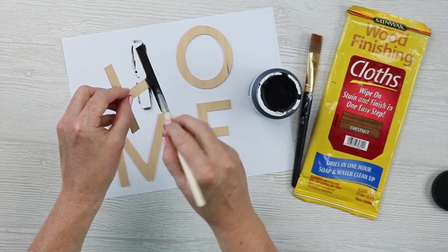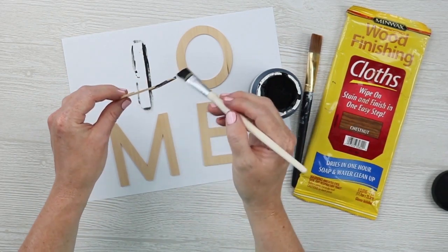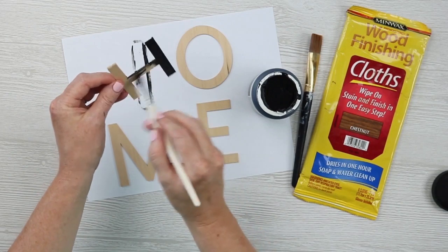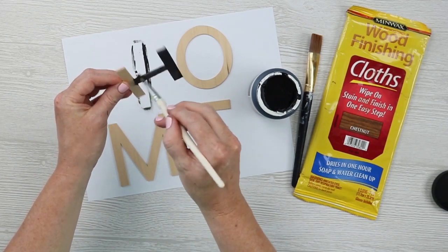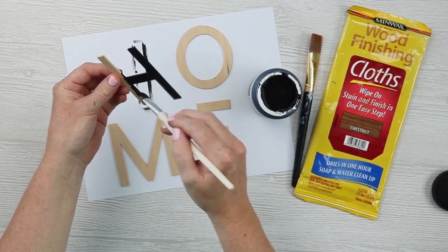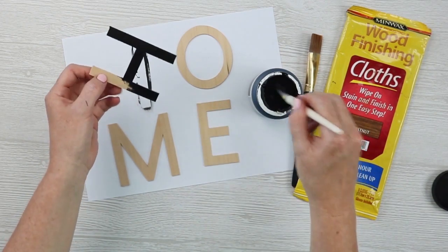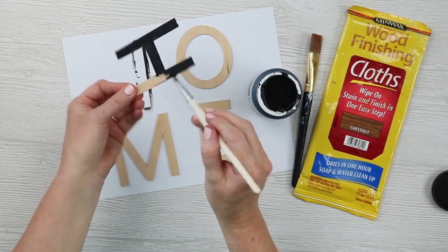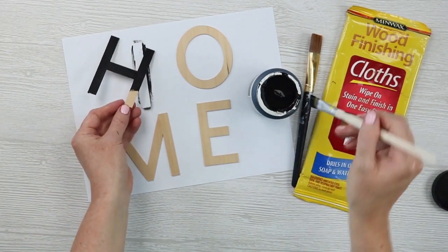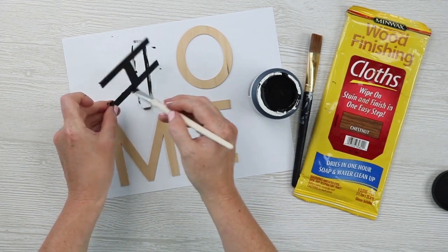Now that I'm painting these, you can kind of see that these are super rigid, right? So even though they're cut fairly thin, it's a super rigid wood. So it's a great way to make your own wood letters right at home if you have the Cricut Maker. So anything this thick is going to require the knife blade, which you can only use with the Cricut Maker. So it is the only machine that has enough force and depth to be able to do projects like this one. So that's why, for me personally, I always need my Maker because I like to experiment with all of these great surfaces. So I'm just going to continue painting these, allow them to dry, and then we'll put our sign together.